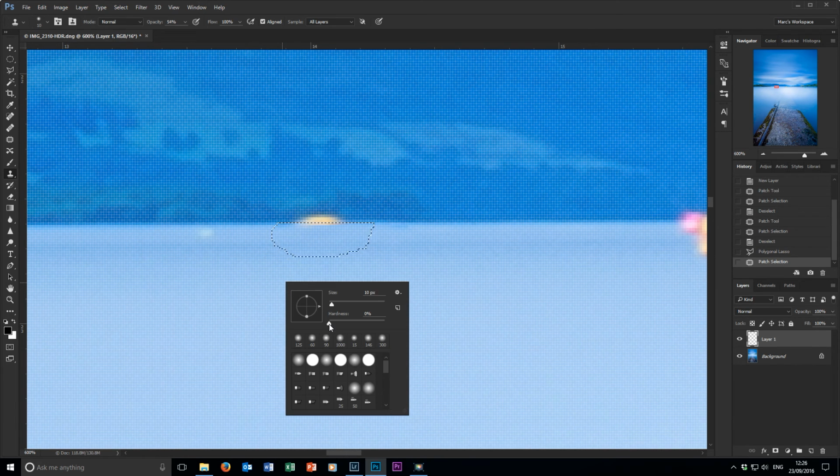Do you see that like that? Now it does leave a little bit left there. That's to do with the patch tool and the feathering and things like that. We'll come to that another time, but there's an easy way to get around that, and that is using the clone stamp tool here. So I can use the clone stamp tool. Let's use the bracket keys to make it smaller. Let's right click. I want it nice and soft like that. Yeah, that's fine.